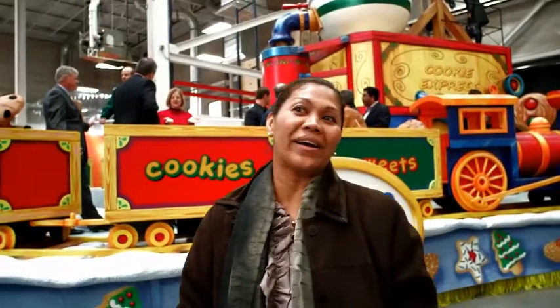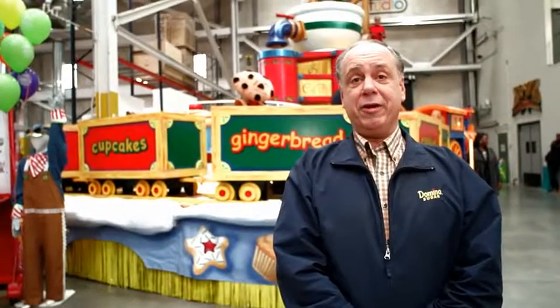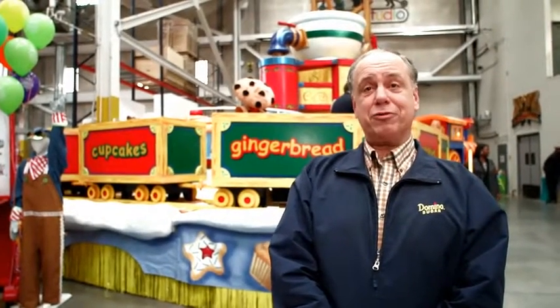I think we have a couple of people who are actually excited about this float. I think it represents how big and grand our company is. From the time we all heard about this, we all wanted to be part of it. And I'm so excited I was chosen to be part of this event. I consider myself very honored and fortunate to be part of this Domino Sugar organization, especially for so long.